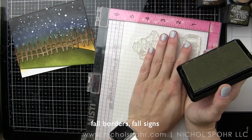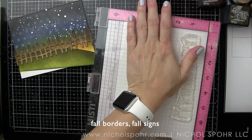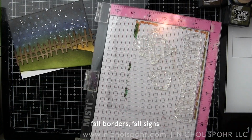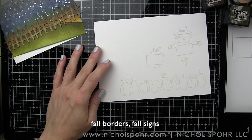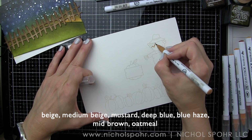I really wanted it to look like my scarecrow and my pumpkin fall sign images. So I left a white border around it. I did not cut right up next to the stamped line or anything like that. And it actually worked out fine. So don't be deterred if there are not coordinating dies.